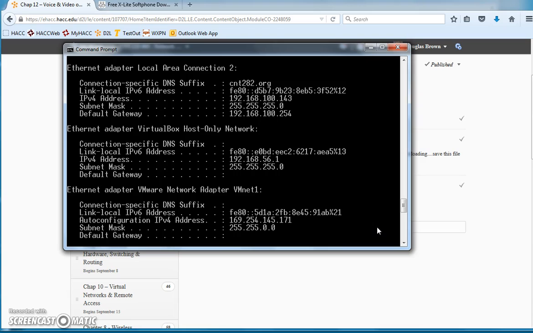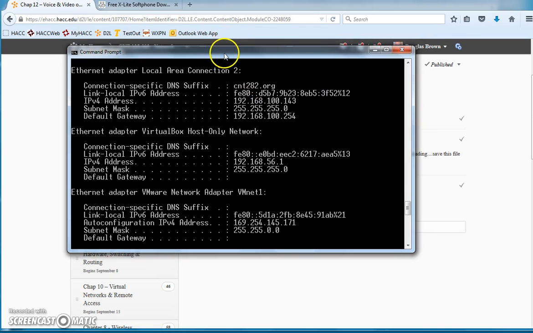Okay, and we're back. I moved my patch cable over to the room network. I patched the side of the room, patch cable from the patch panel down to the Voice over IP switch. I checked to make sure I had a blinky link light. Came back to my PC, pulled up my command prompt, did a release renew, and made sure I was getting a 192.168 address from my Asterisk server, 100 dot IP address. So now I'm on the network with my Asterisk server.